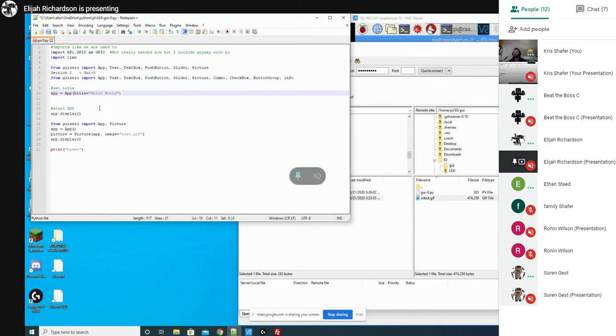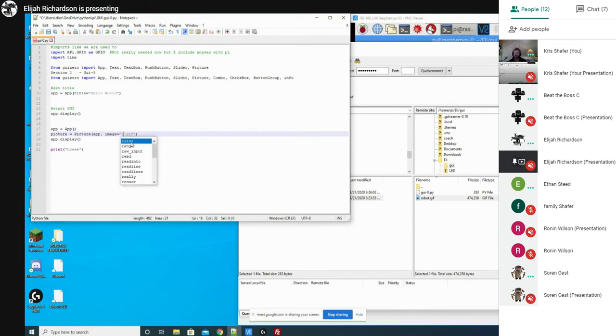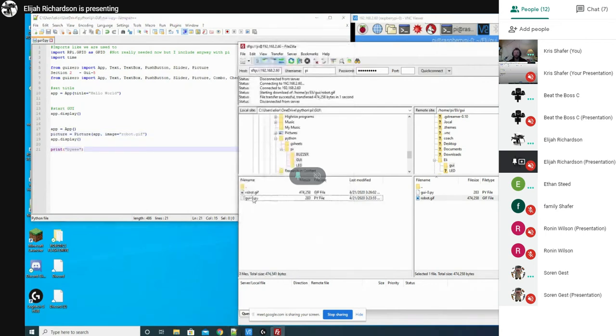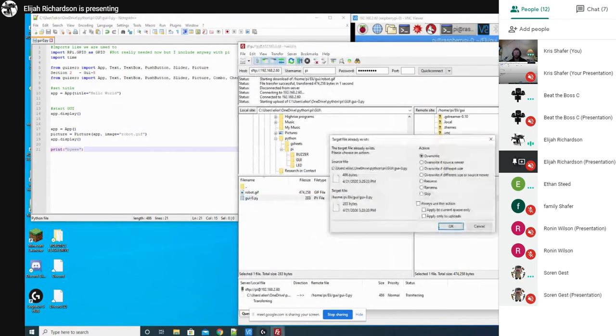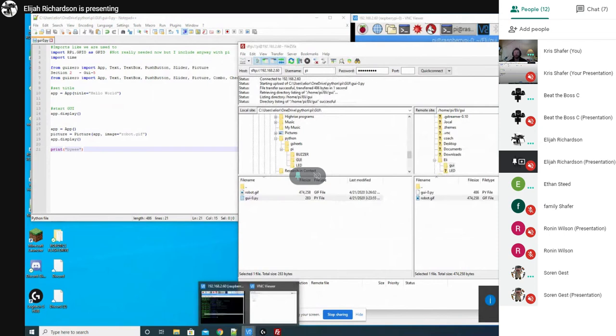Elijah, you need to be following along. Elijah, you're doing all kinds of funky stuff. You should not be doing that because you're doing it wrong. You overwrote your GUIzero, which is also wrong.